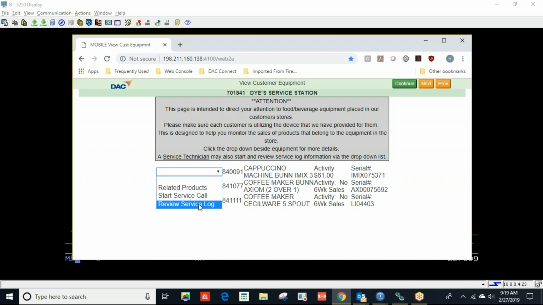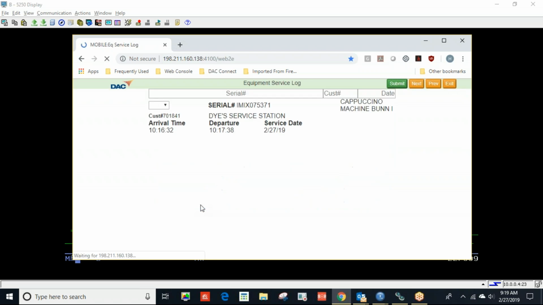Let's look at the review service log option. Basically, if you do multiple pieces of gear, this shows you what you did during the course of that call. You see there's a start date and time in there, at least for making those entries.